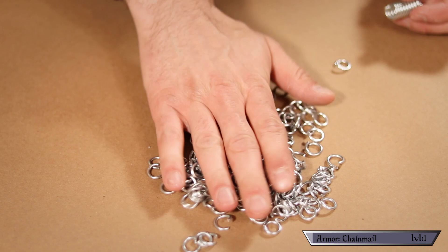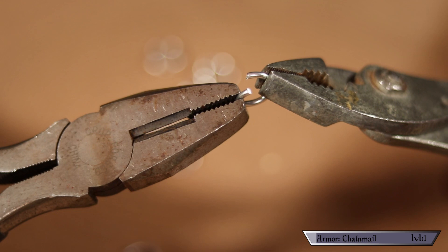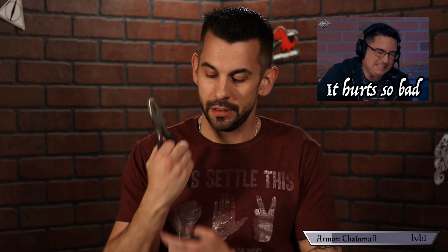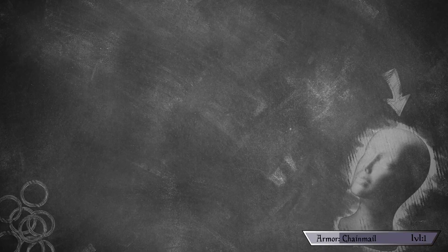Step 2: connecting the rings. Now that you've made piles of rings, it's time to start connecting them. Use two pairs of pliers to pry them open, then close the rings once you have them where you want. Hot tip: for most of this tutorial I used linesman pliers, but you're really better off using small pliers that spring themselves open. After hours of the motion of opening with your hand and then closing again — see how you have to swivel your wrist? That kills your wrist. With spring pliers you never have to move position. It's a right-tool-for-the-job kind of thing.